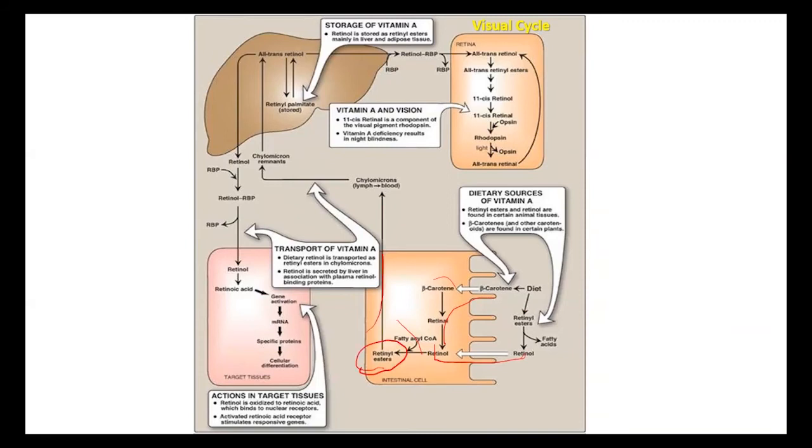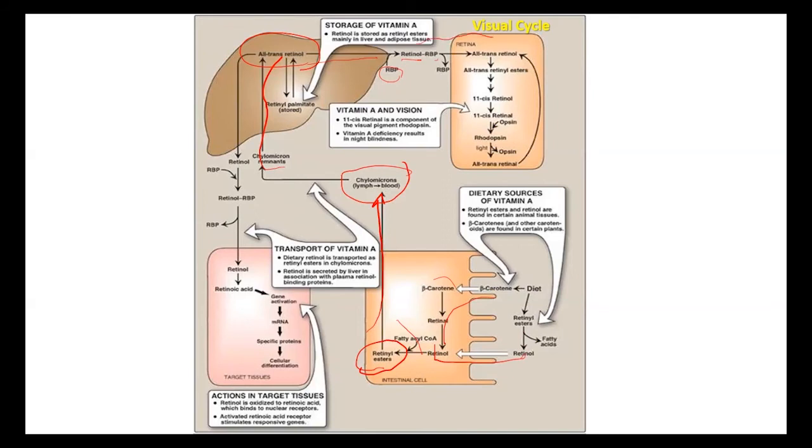Now these retinyl esters, in the form of chylomicrons, go to the lymphatic system. Further their remnants move to the liver and they are stored in the all-trans retinol form. The liver stores vitamin A in the retinol form. Now, whenever vitamin A is needed, what happens? That retinol binds to the retinol binding protein and transthyretin.